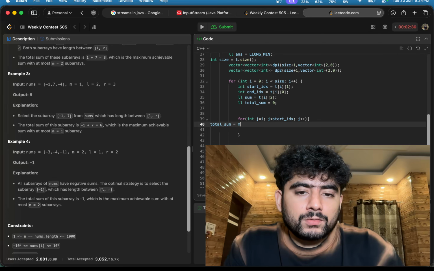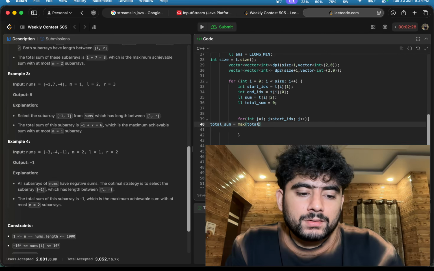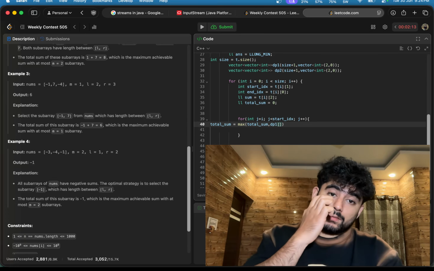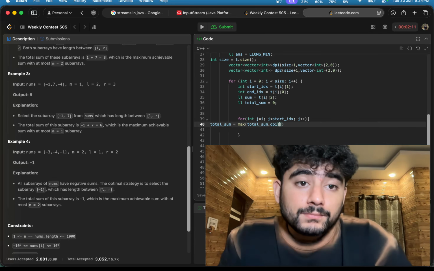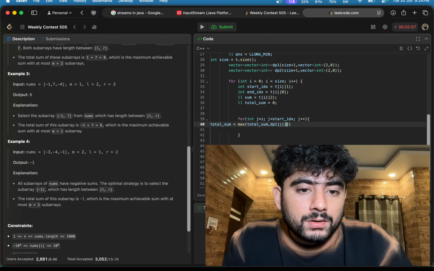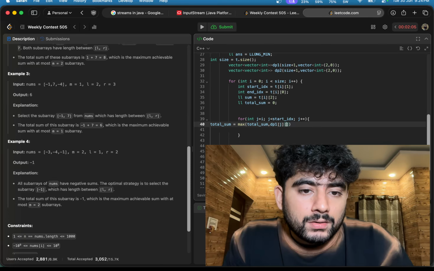Total sum equal to max of total sum comma dpy of j comma 0.